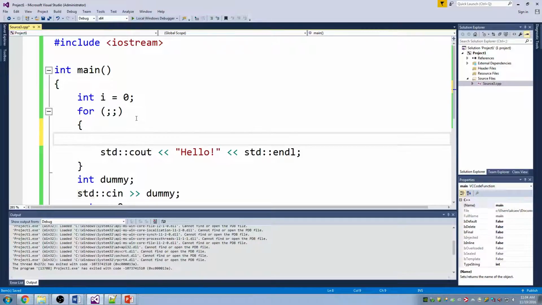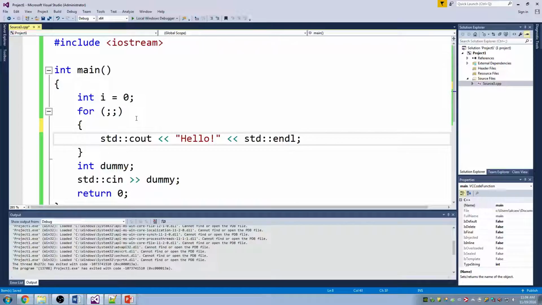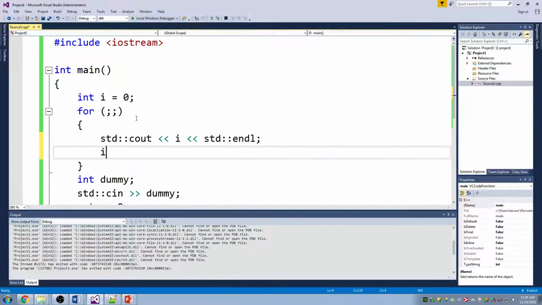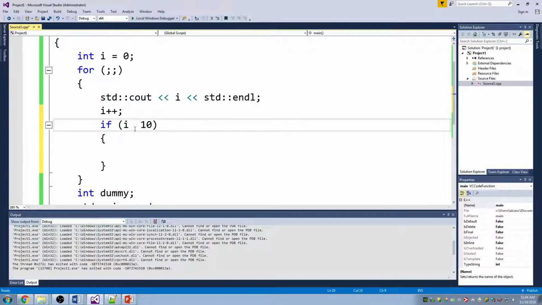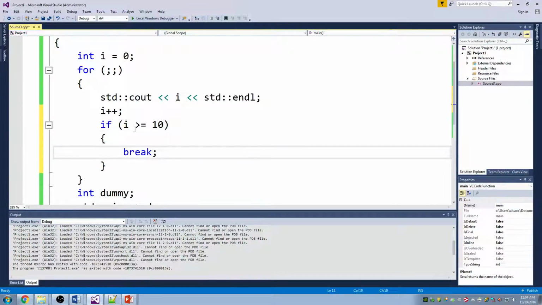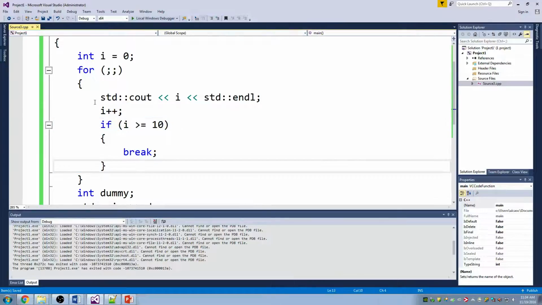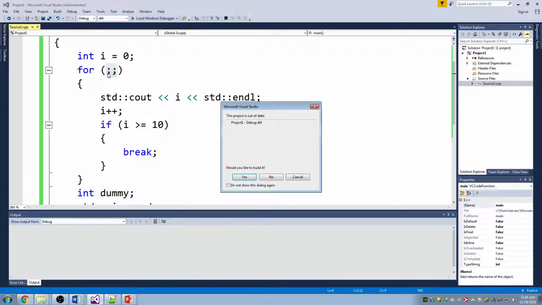Then I can recreate this for loop by hand. By leaving that thing empty, I can still make it do the same exact thing. I can say i++. If i is greater than or equal to 10, break. This is me rewriting the for loop in a really bad way to do exactly what the for loop does, but leaving this expression empty.